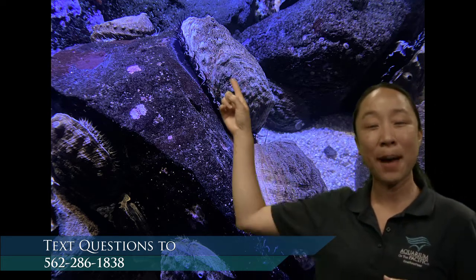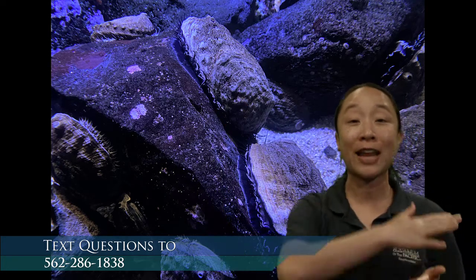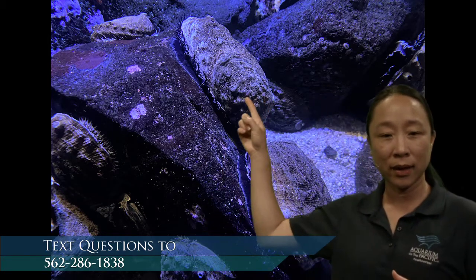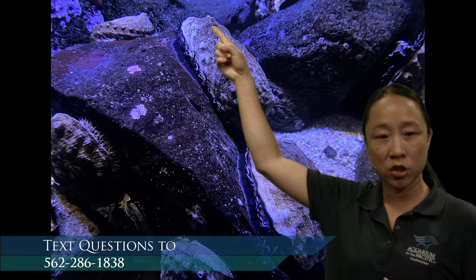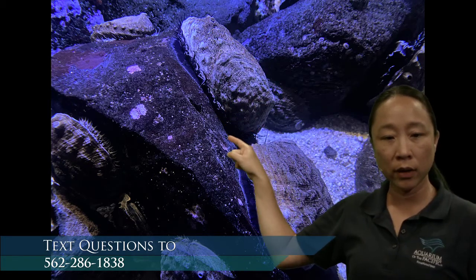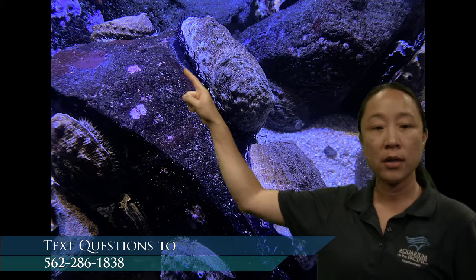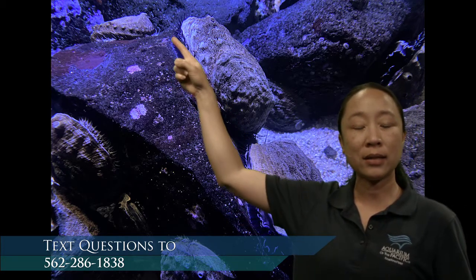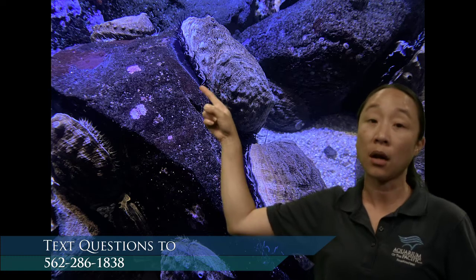If you were to see these abalone in the ocean, they're covered in algae, they're covered in barnacles. There's just all kinds of stuff growing on them. So they really look like rocks. But this here is one of the abalone. So you can see this shell. And then if you look carefully against the big rock there, do you see that kind of black foot there? That is what they use to stick onto those rocks.